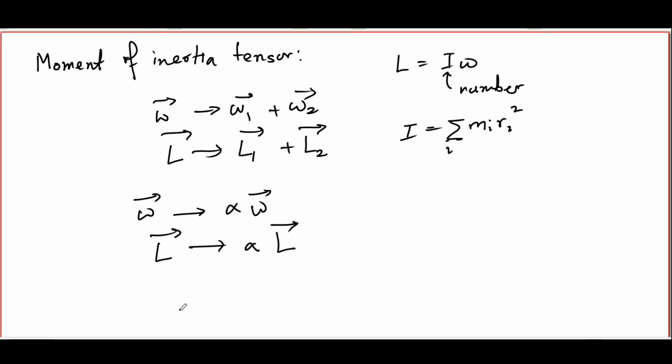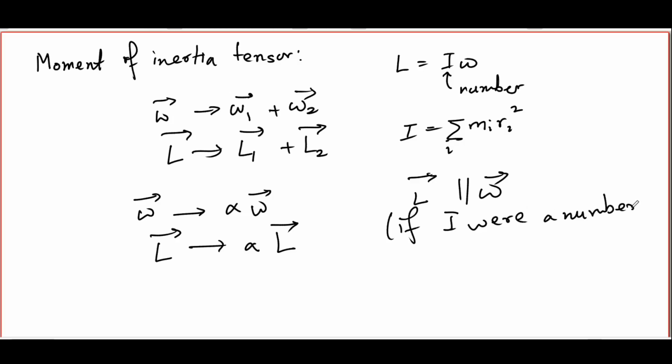So that's exactly what we mean when we say the angular momentum depends linearly on angular velocity. Of course, if angular momentum were a number times the angular velocity vector, in other words, a scalar times a vector, and this had been an ordinary scalar multiplication, the additional implication would have been that L is parallel to omega if I were a number.